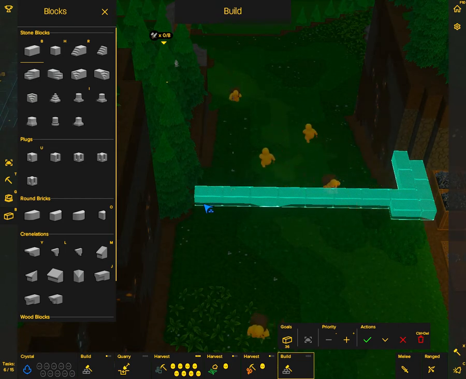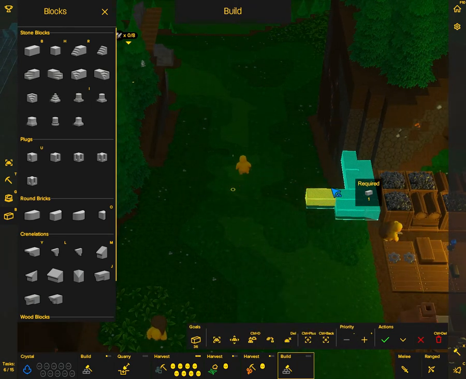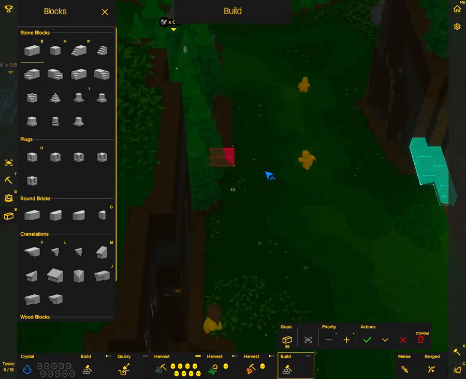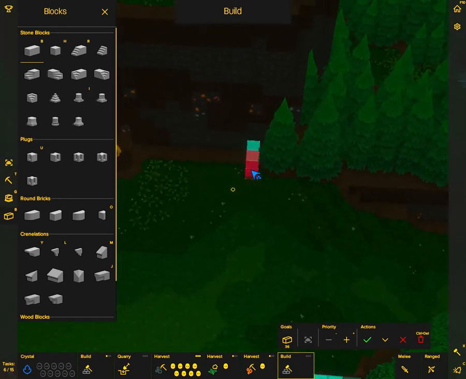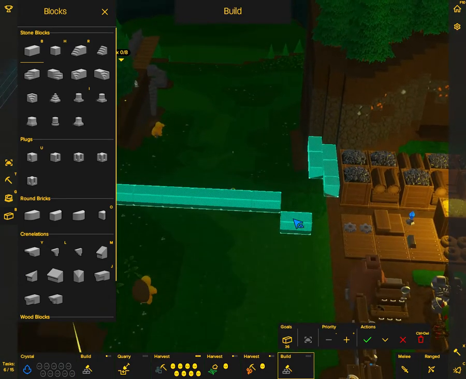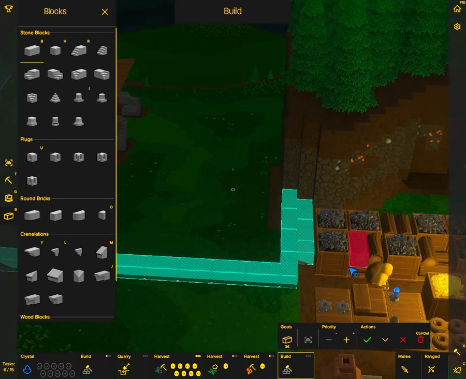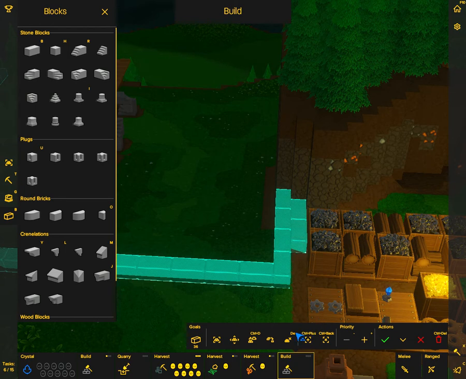Fuck. I need to go back further. No, what? You see this? That's going to stay. Never mind. I'm going to start from here. So let's go here. This needs to go here. Get rid of that.